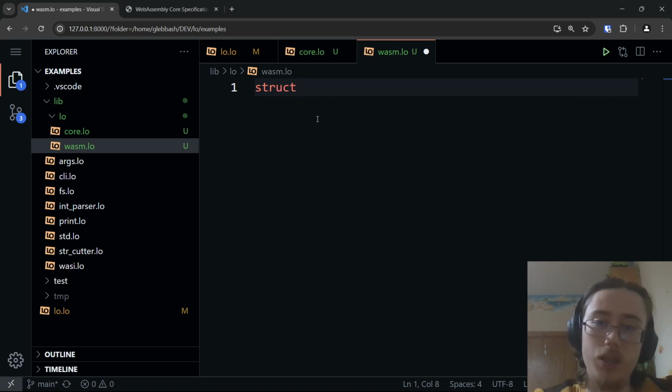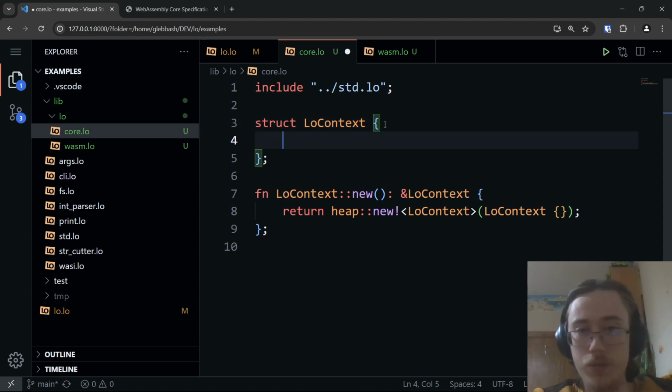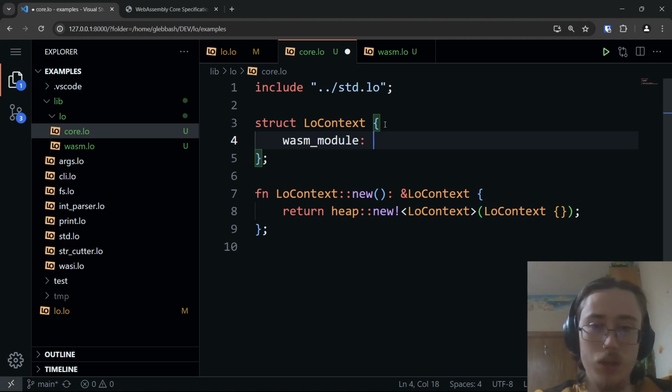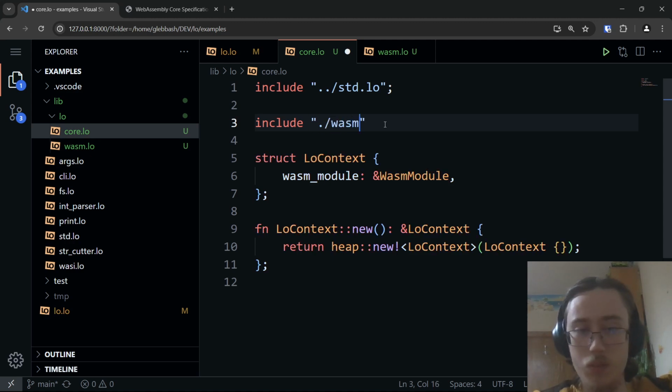So let's create the WASM module struct, and let's have a reference to it here, WASM module in the context. We would also want to include WASM.load.